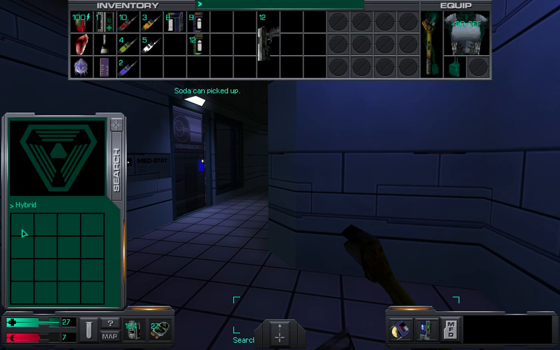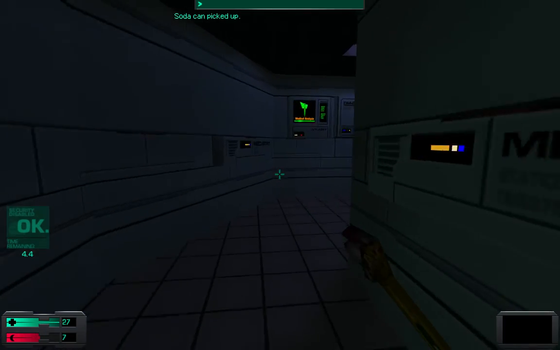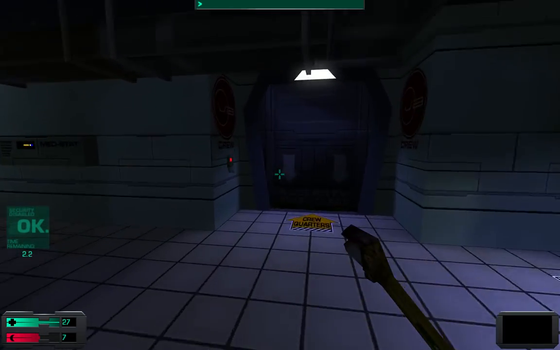Psionic force. Good work. Here are some more cyber modules. Spend them wisely. They're not easy to locate.